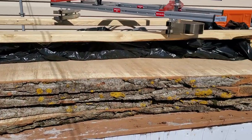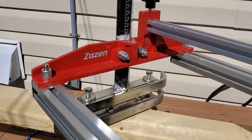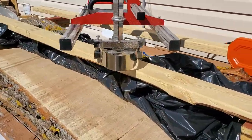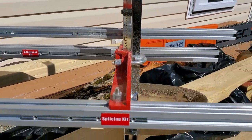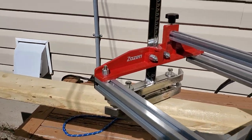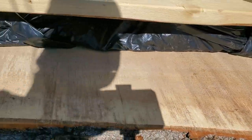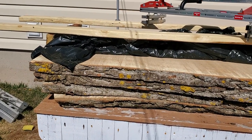I want to give props to the Zuzin chainsaw mill — it is a decent product for the money, you can't beat it. I have the instruction book around here somewhere, but you don't really need much. It comes with assembly instructions and it's very basic and straightforward. They also have an assembly video online, which I never had to look at because it was so straightforward. Just make sure you do it properly. I believe it assembles left to right. These pieces of hardwood really can't be beat for the value — I'm sure they'd cost a lot more than a hundred dollars each in a store.